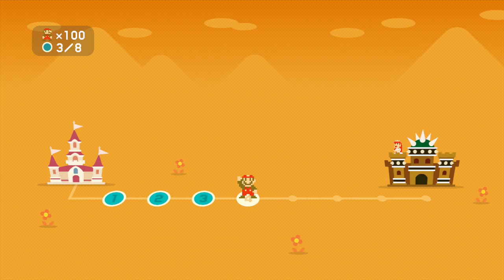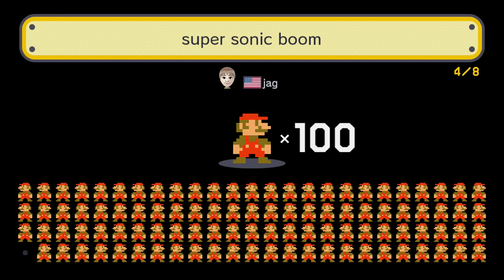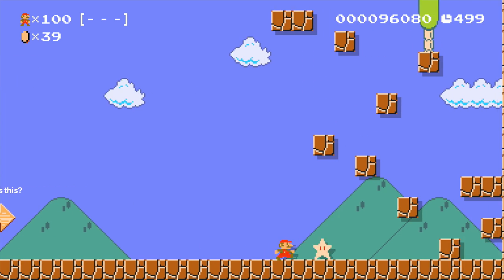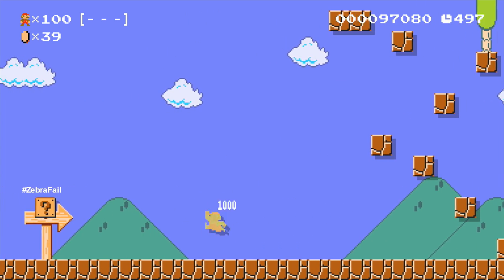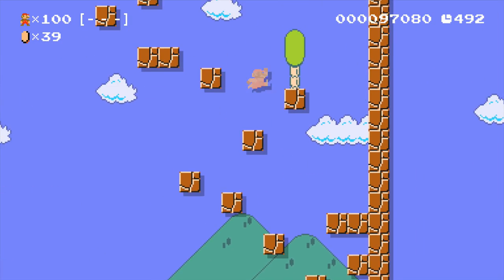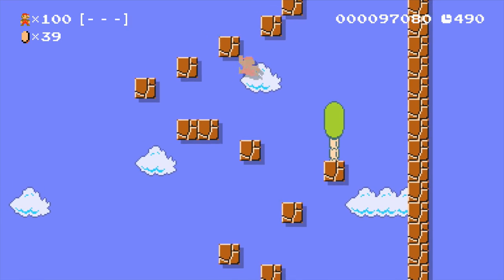Alrighty then, what about this one though? This is level 4. This will be our halfway mark. Supersonic boom. I don't like the name. This one feels like it's gonna be something good or something horrible. Oh gosh. Get it. I think I need this. Okay, go. Come on. Mario boom, Mario boom, Mario boom.